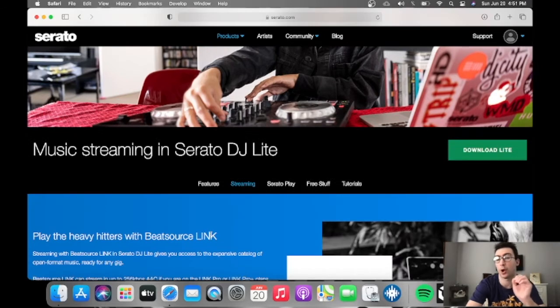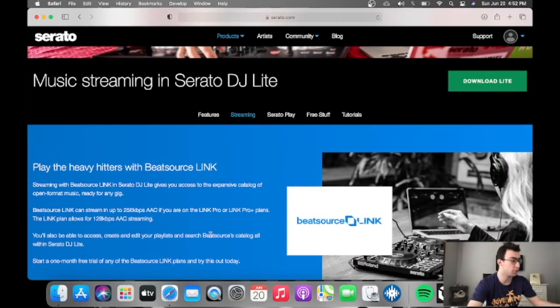And it makes it really hard to find a good streaming service and see which one works best for you. Because they both have a mobile app that you can download to your phone and manage your library on your phone while you're on the road. You can download an app to your computer so you can manage your library on your laptop without using your software. It makes it easy.